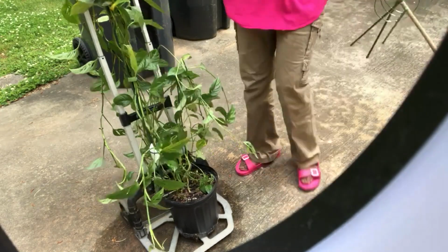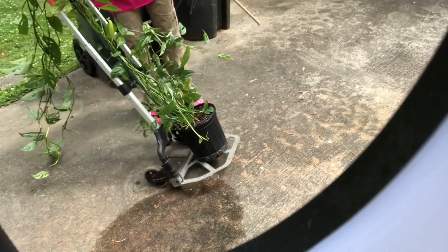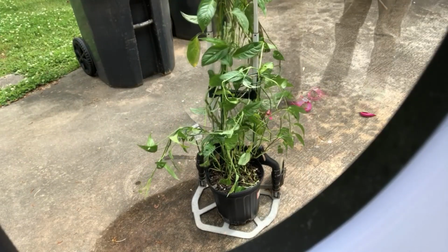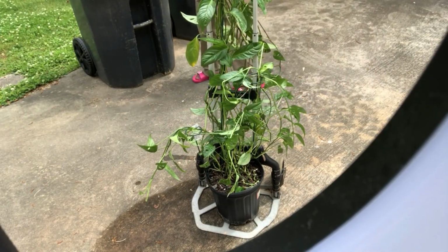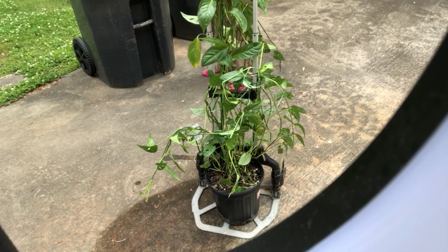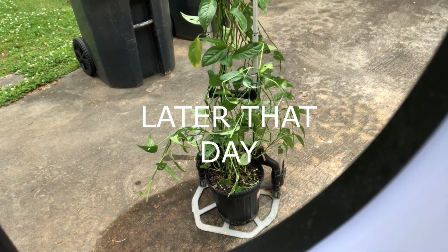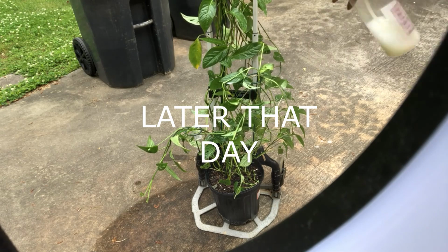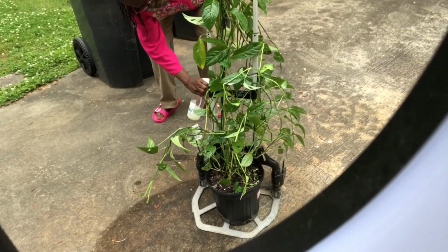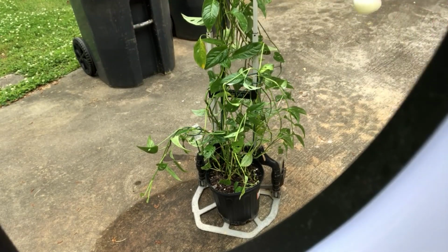Okay, so this is where we are now, and I'll keep on my little hand truck here so I can move her around and continue to treat her for mealybugs. I think that's good for today, and then we'll spray it again tomorrow, and then we'll check her and take some rubbing alcohol, and if there's any little white spots, any eggs, anything that we see, we'll wipe that down.